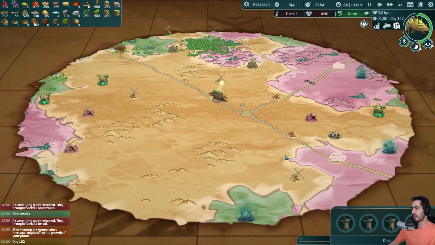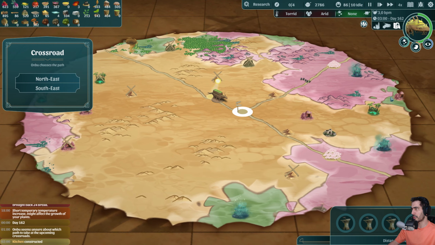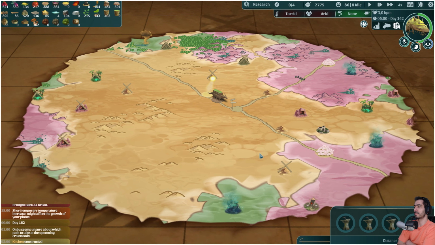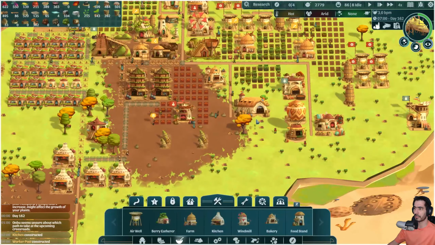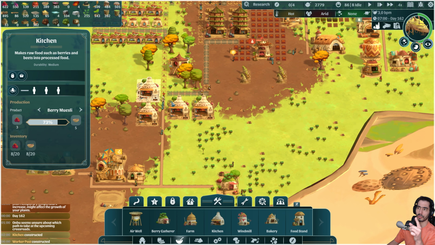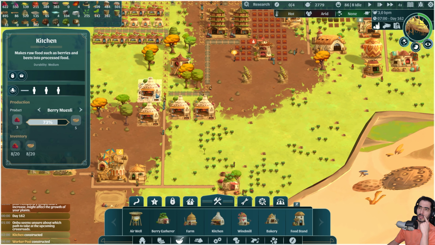Scorching sand. I'd like to try to understand a little bit of where we're gonna go. So we have green pastures there, but we also have green pastures here. Should I go up? Okay, I'm gonna wait. But hey, they have built a few things. So this kitchen is gonna be deconstructed. You were making something that I don't know what it was. You're making berry muesli, which is good for the berries. You're gonna make beet soup, grilled tomatoes, berry muesli, and polenta.